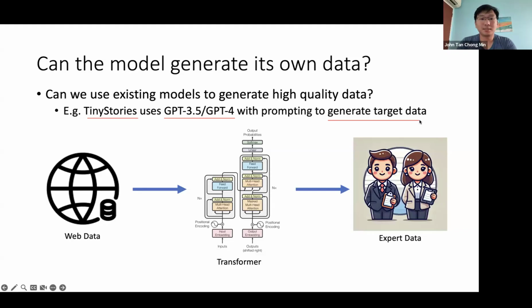So something like this, if you could just prompt the model somehow to generate the data, like maybe you can say, generate me data of this format. And this data could be very, very similar to the kind of expert data you find online. So if we can somehow get this, we might have an infinite loop of data that you can use. Okay, but of course, this comes with its own problems.